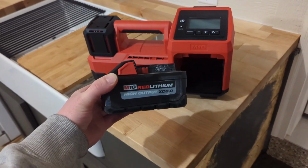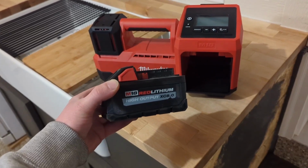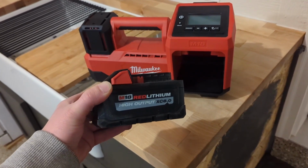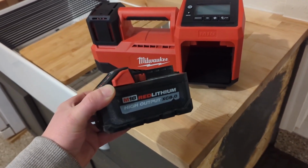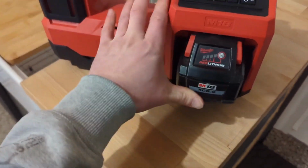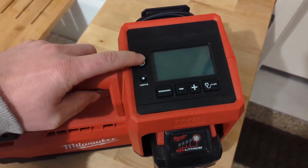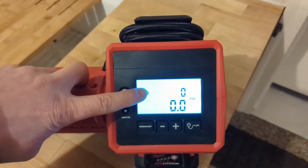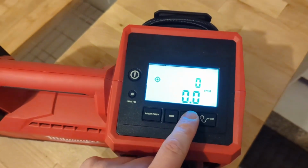Just for reference, this is an M18 Red Lithium High Output XC8.0. I really like this battery because the charge lasts so long. I use this in my weed whip and my leaf blower, and I just really like it. So you're going to push it in here. You'll actually hear a click, and then you know you're ready to power this up. And this is the screen you're going to be looking at. This little bullseye, that's going to be the target that you're trying to pump up to.